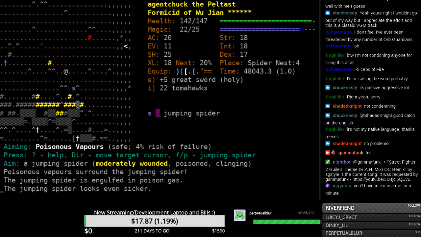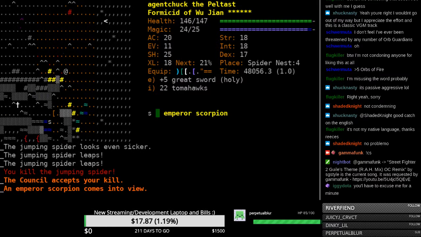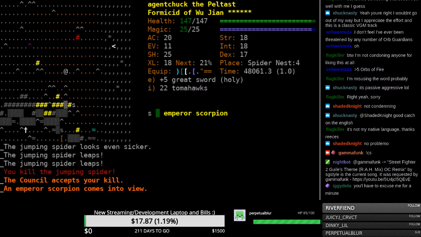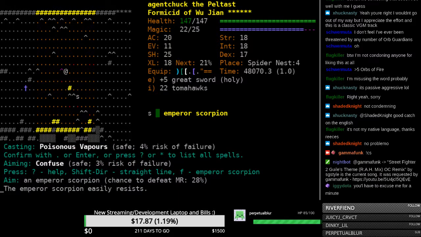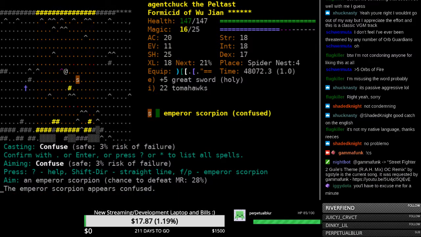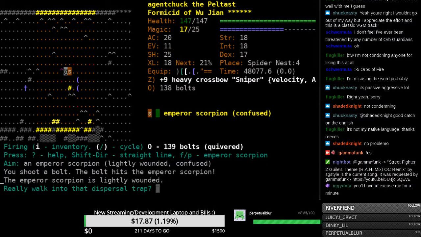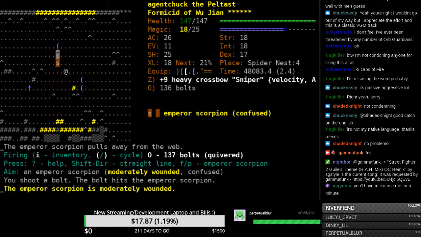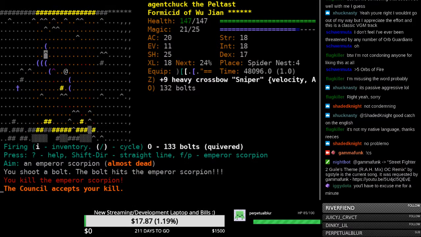He's got a +5 Holy Greatsword. Nice weapon, although that brand is not terribly useful. But Enchanted Greatsword is pretty good. There's an Emperor Scorpion. Oh, here's a Dispersal Trap. He's confused the Emperor Scorpion. He's gonna snipe. Oh, he's got the Heavy Crossbow of Sniper, which got revamped, and he shot it down.